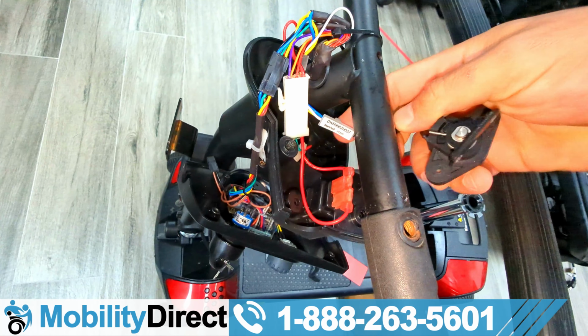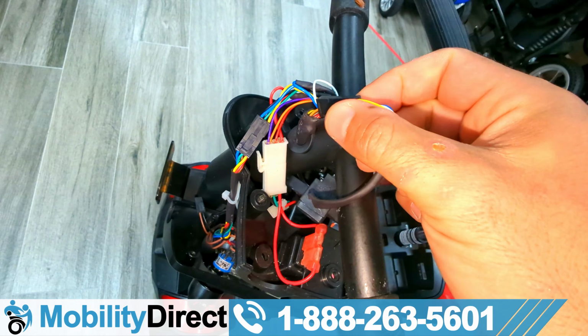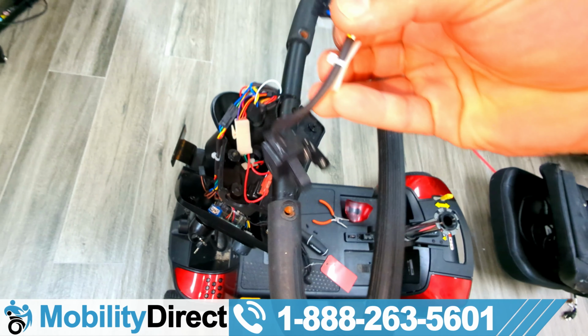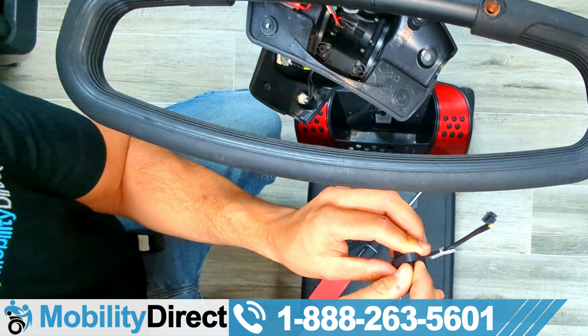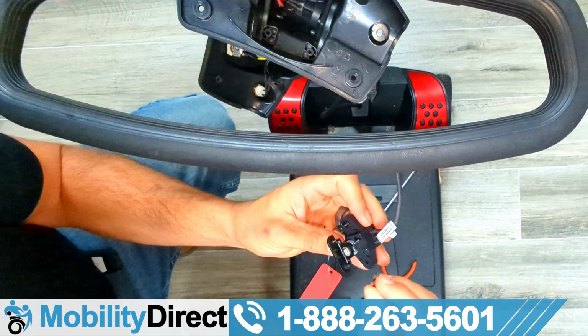It's nice that Pride Mobility has little labels with stickers that give you the part number for every single part. I love that about Pride Mobility products. Really helps expedite warranty claims, and when you need parts, you know exactly what to order. So go ahead and replace the potentiometer with an OEM replacement.